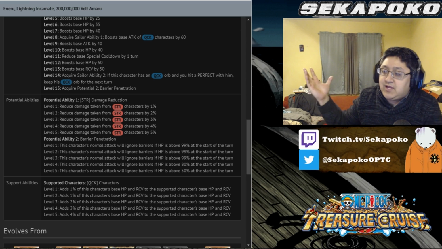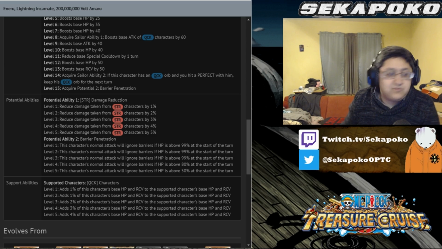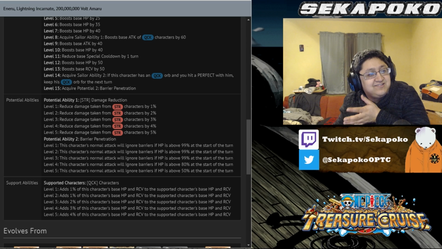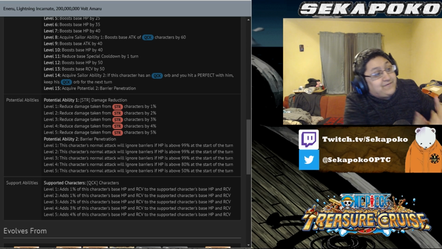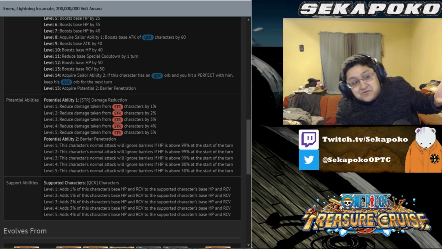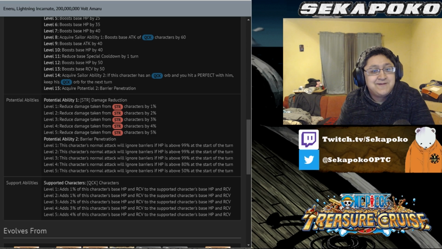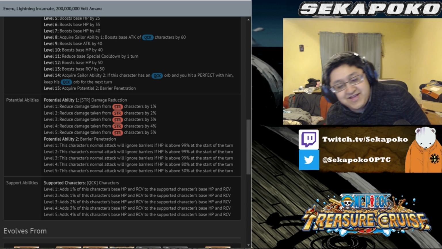It does give HP and recovery, which is not the best, but I mean you're giving recovery candies already to Enel. Now you can argue that it might be a good idea to give HP candies to Enel, so you could do that. So I mean, it's not terrible, but like, who cares? I mean, it's Enel, so you're not going to use them as a support on an Enel team because you can't. So like, why do I care?